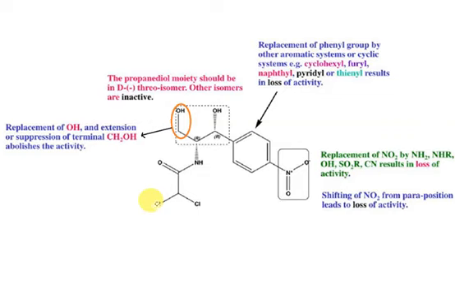I hope you have understood what is meant by structure activity relationship, and the different approaches you can use to carry it out. You can make changes in the homologues, increasing or decreasing the ring size or the size of the chain. You can add a functional group, or change the position of the functional group. You can make changes in the stereochemistry. You can add or remove certain molecular fragments, or you can make use of bioisosteres, right? All of these approaches can be used for studying structure activity relationship.